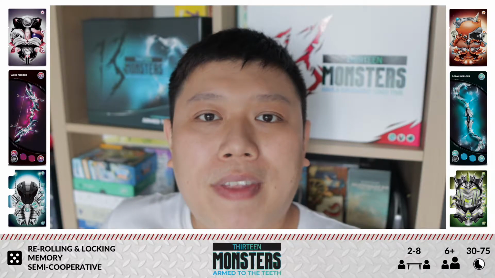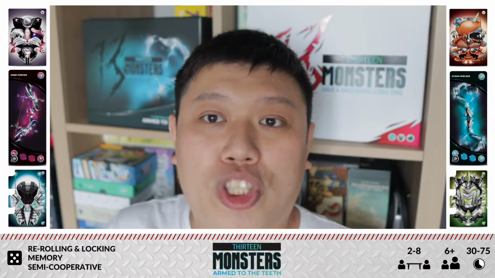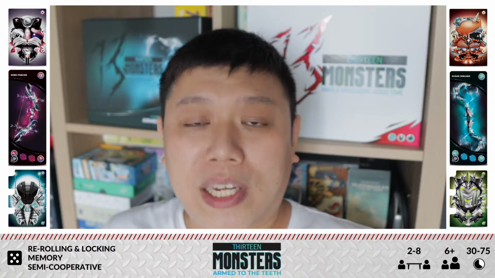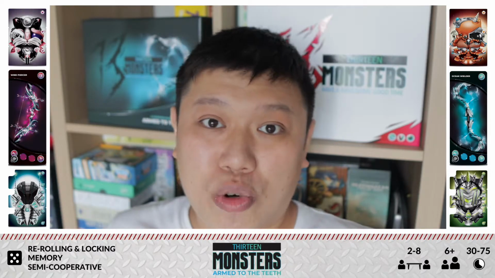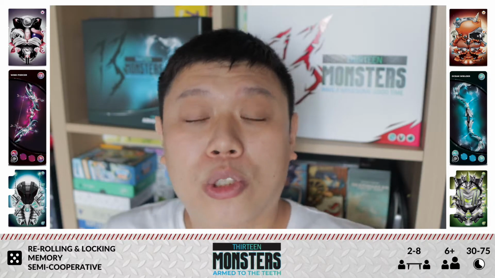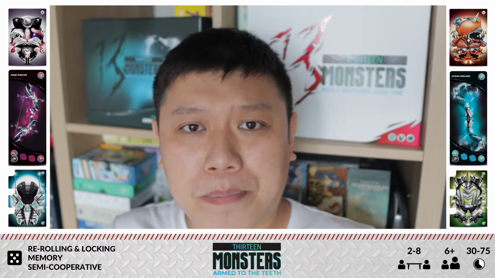When you roll these 5 dice, depending on the number of symbols you have, you forge different items. You could forge armors for your existing monster, you could forge weapons and shields, or you can form another kind of monster called Metal Monster. All 3 play a different part in the game.